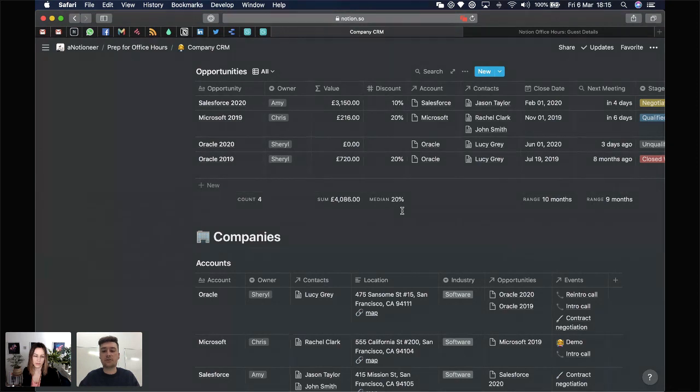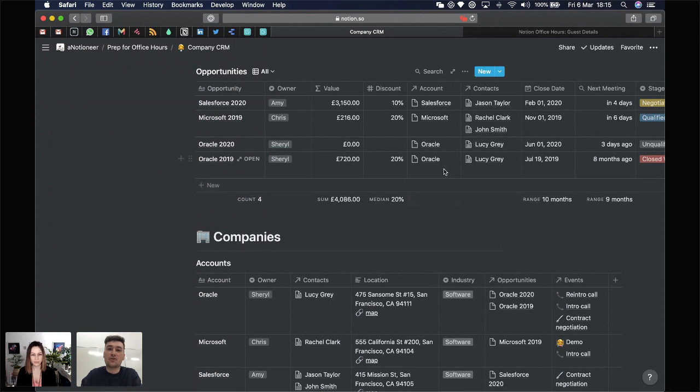use something similar to product bundles, where you can have a page with a price, link that to your opportunity, and then multiply that price by a quantity. And that way, if you ever change the price of your service, you can update all of your opportunities at the same time, rather than having to go through and update them one by one.